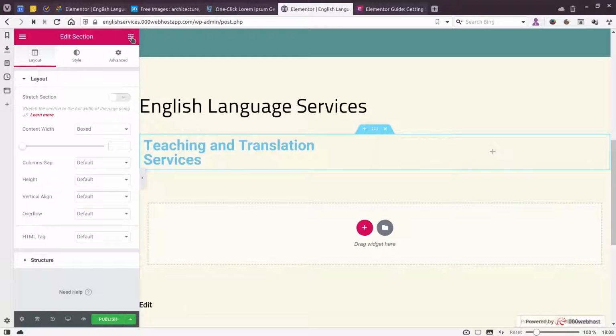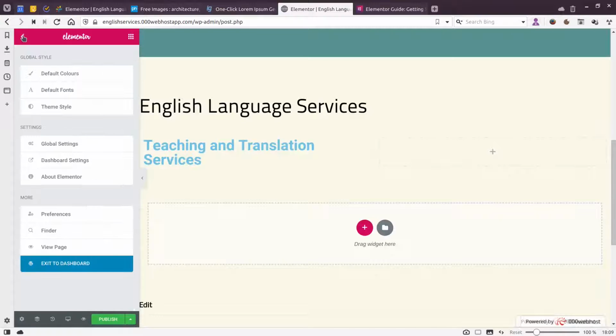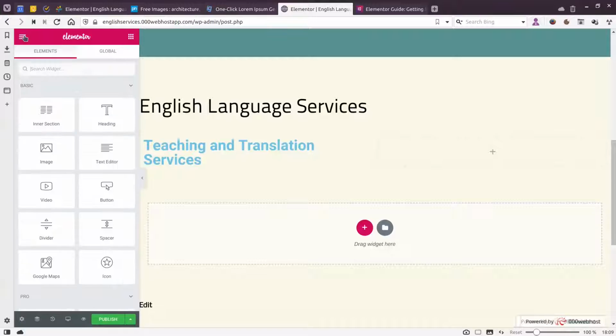We change to this widget view where you can add elements, right? And when you click on this icon in the left top corner, you have some basic settings, right? So, or you can just go back or click on this icon here.